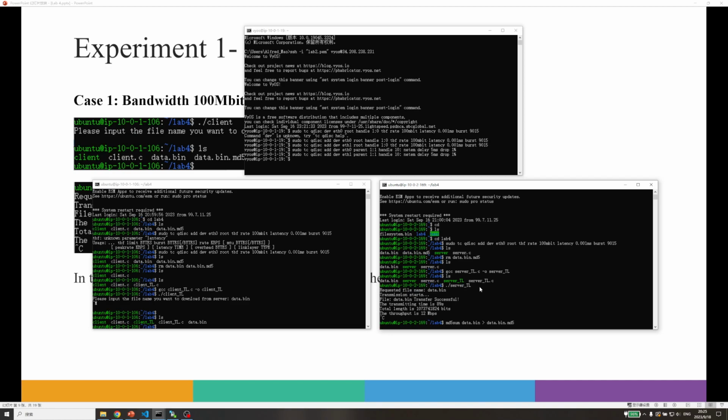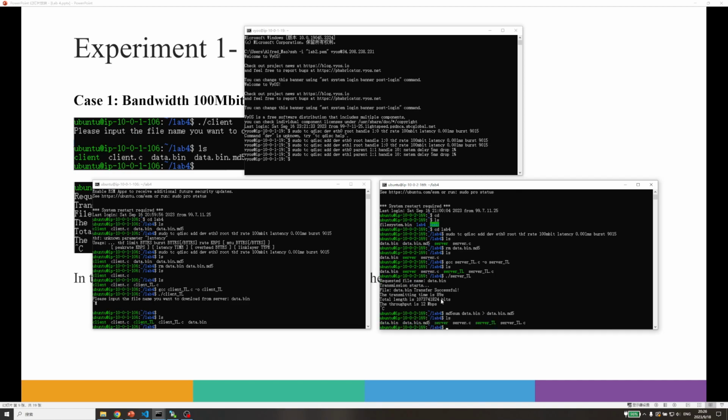It should create an MD5 file to check data.bin. Yeah, and now it has a data.bin MD5.